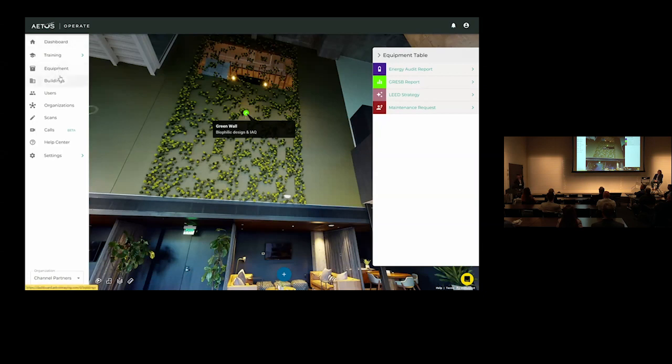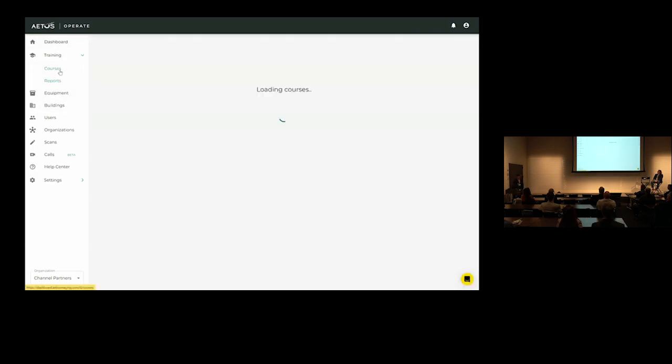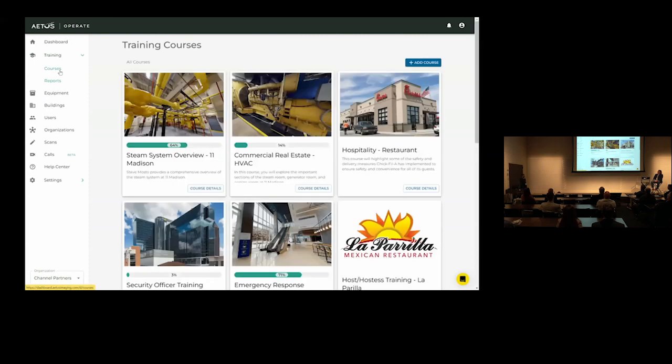from the get-go. Now, we talked about training and that institutional knowledge. Another way that this technology is being used is to create site-specific job training. And in this case study, we actually worked with the SL Green portfolio, one of the largest commercial landlords in Manhattan. And we are working on energy saving strategies for their steam operations across their entire portfolio of buildings. Now, we all know things are moving to heat pumps and electrification and all that kind of stuff, but this building still runs on steam.